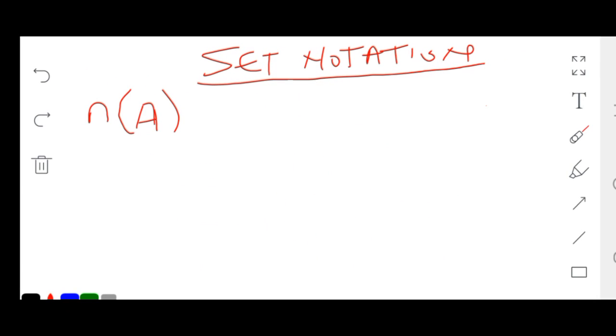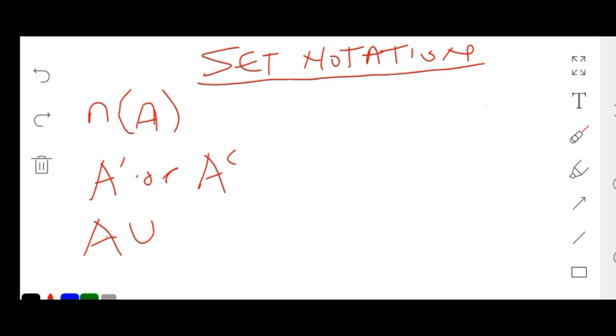So now let's go to set notation. This symbol means the number of elements in set A. So that's how you write the number of elements in set A. And then the second one will be A complement, and you can write it in two ways. You can either write it as this, or the second one. Both mean A complement. That is, elements that are in the universal set but not in A. That's A complement, as simple as that. We call it A complement. And the first one is the number of elements in A, that is, the number of elements that we have in A.